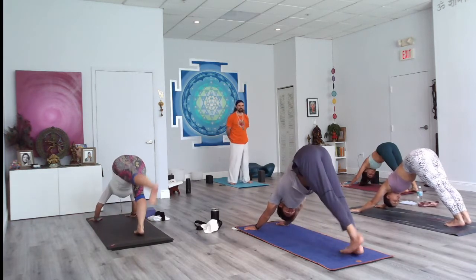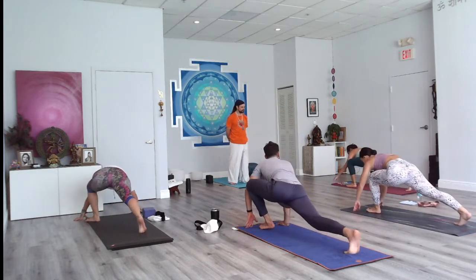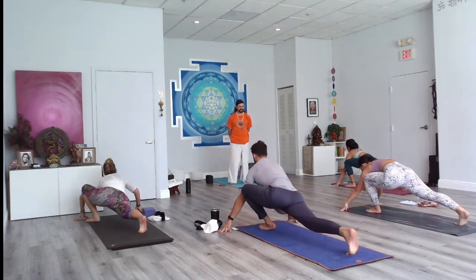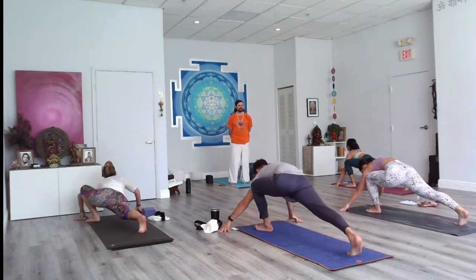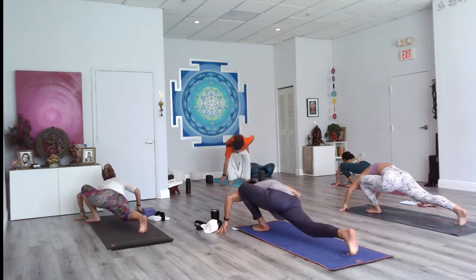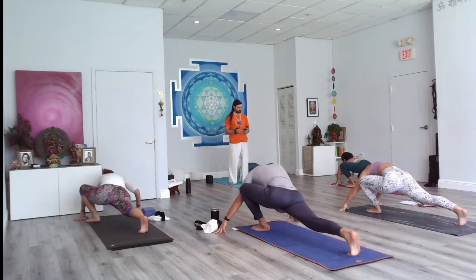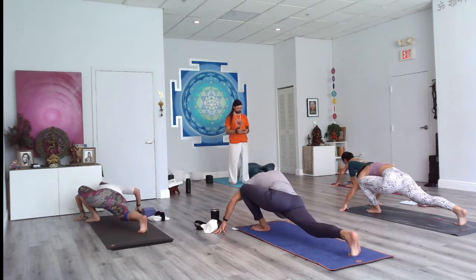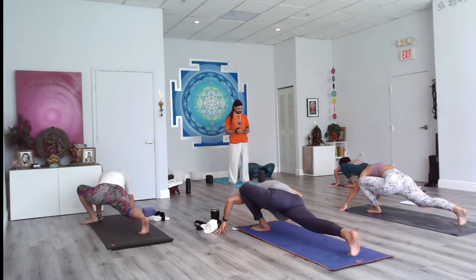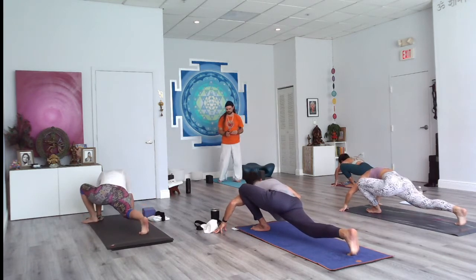Second side, left foot up. Left foot out to the left. Reach your hands in front of you. Wrists up, lengthen side bodies. And then connect the back body, squeezing shoulder blades on the back. Let the heart descend towards the floor. And step back, take the vinyasa.